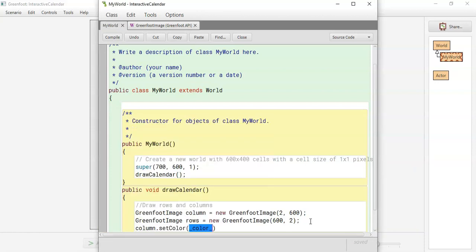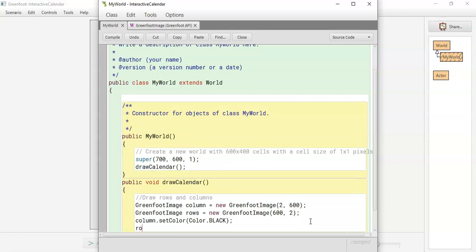Okay, but first and foremost we need to set the color, and our color dot black for our column, and then rows, you could just copy and paste that, but dot black.